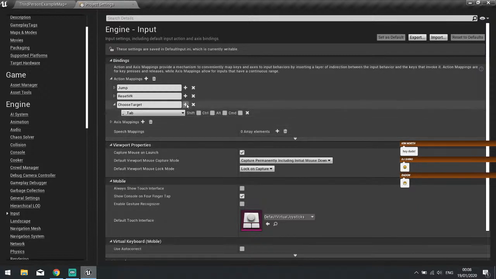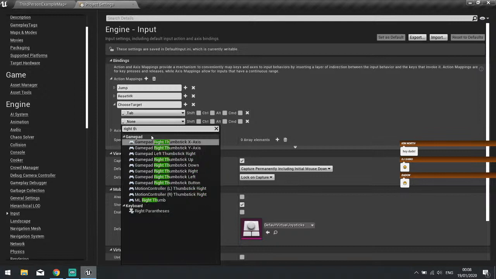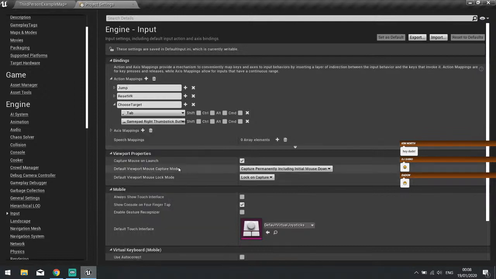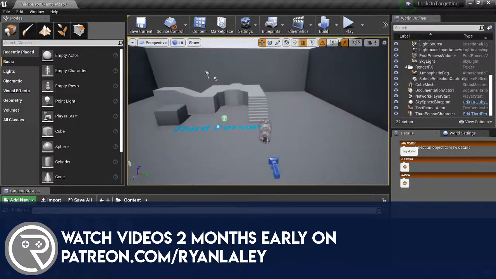On the gamepad, I think in Witcher 3 it was right thumbstick click, so if I do right thumbstick button, that'll give us that option as well. So when we push this button, it's going to scan the local area for enemies that we can target and pick the closest one. Subsequent clicks will then cycle through to the next closest and cycle round in that list. We'll get round to that in a second.